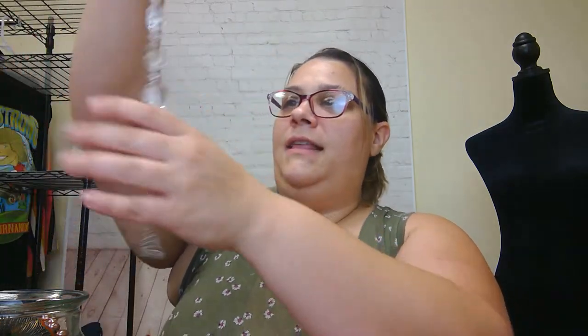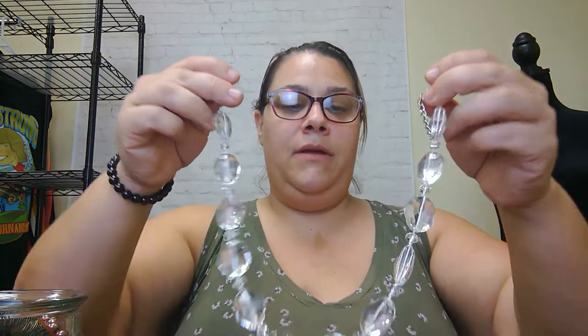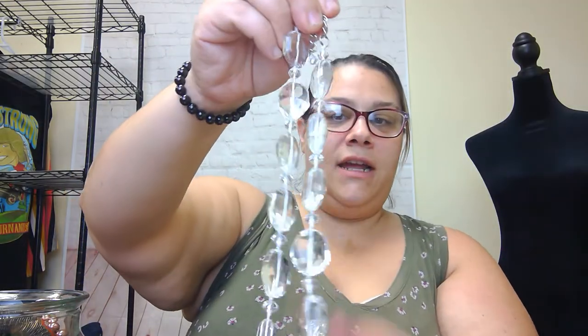I'm excited about this. These are pretty heavy and they're cold to the touch — they may be glass. They're really cold. I don't think plastic, but they almost feel like plexi plastic. Still, they're really fun. There's an extender too. I'll definitely list that up, especially with the holiday season and New Year's coming — people are going to want to sparkle and shine. I think this will sell well.